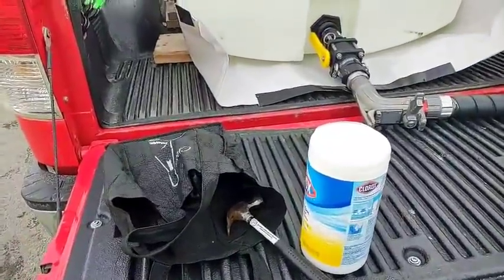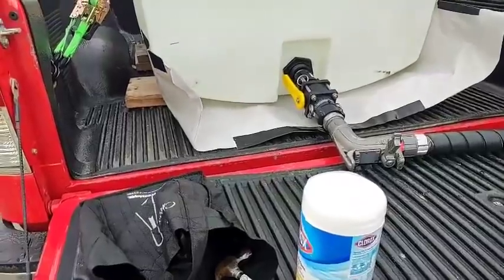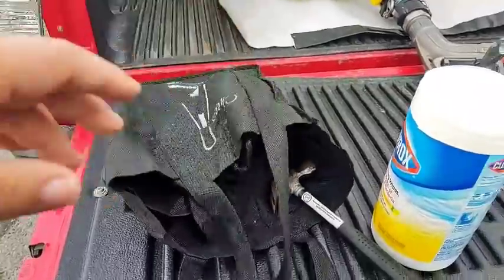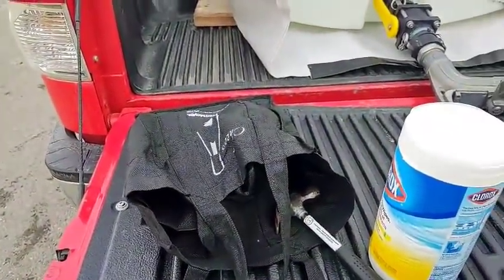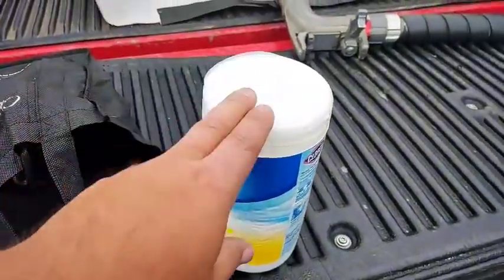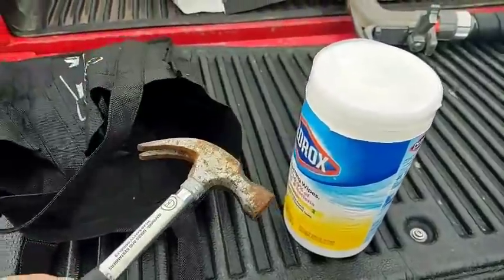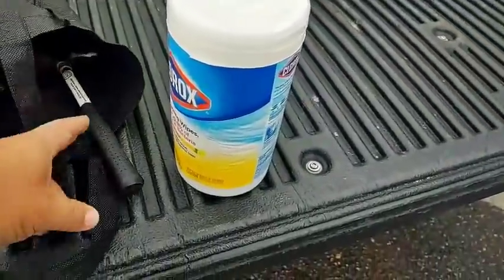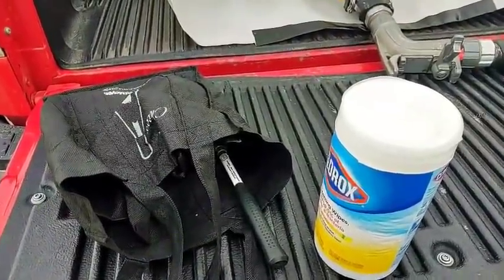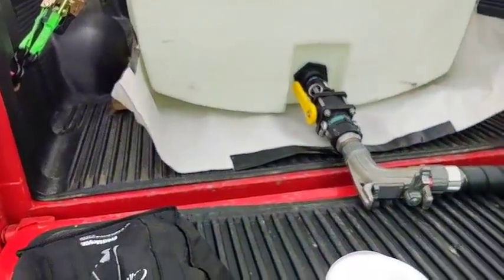Some people may ask what I do in the winter to keep that ball valve from freezing. Every time I get water, I take that ball valve off, put it in a bag, and bring it in the house so it won't freeze. A couple of other things I carry with me: some Clorox wipes to clean off the tip on the female and male ends, and a little hammer — especially for winter — because sometimes ice builds up pretty thick around my bumper or around the water station.